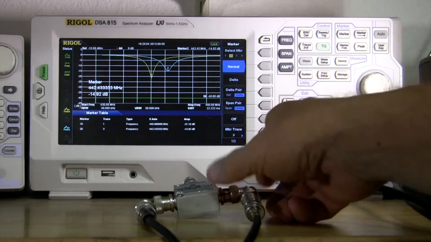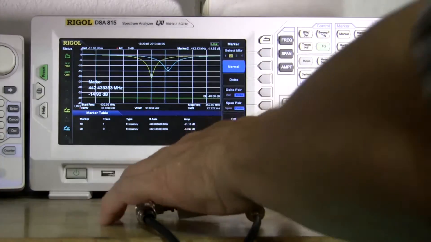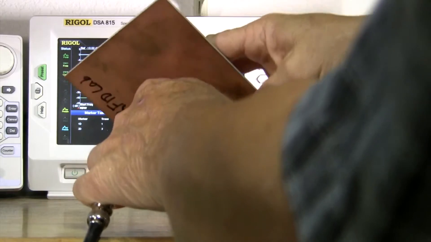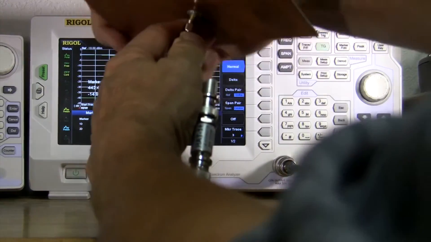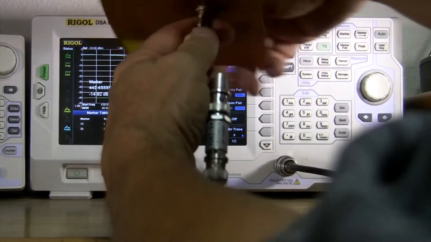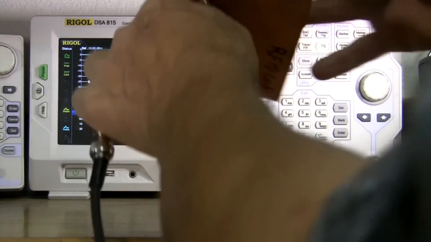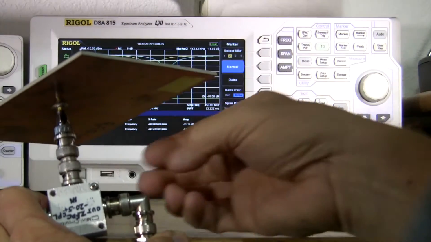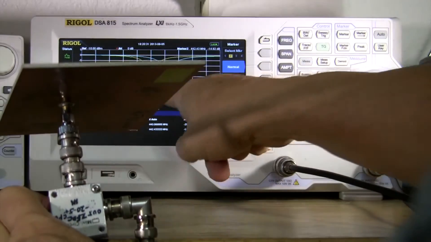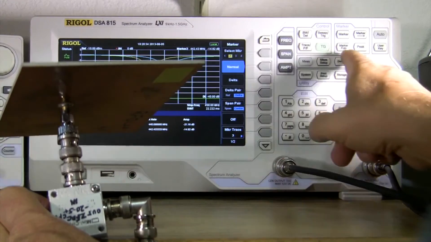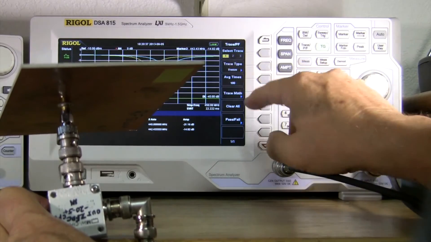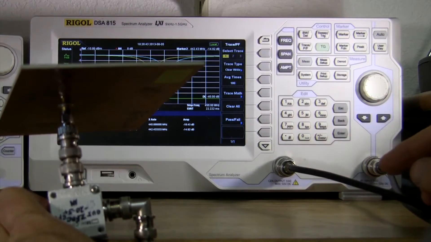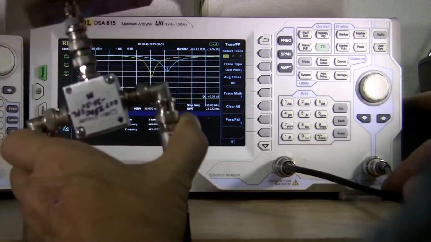So let's put this thing on there and see if we still have the same results. I'll just rotate this on. It's the simplest thing to do with an SMA if you can hold it. All right, so there we go. We'll go back to trace one. Okay, it's frozen right now.